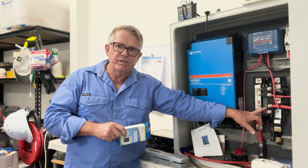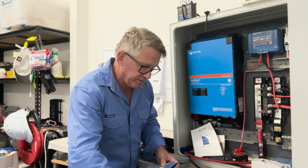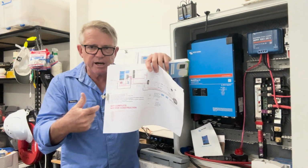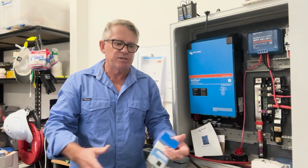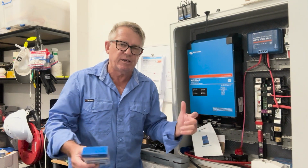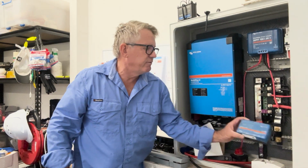I've already started to install some mega fuses, but they may have to change as I change the design, because the design's not complete. Remember my little note on there? Yeah, not yet complete, not for construction. So as we get further and further into this, that could potentially change. Maybe not, I don't know, I don't care. I really don't, as long as I get it right at the end, that's all I really want to be confident with. So that's all of our Lynx, all of our Victron gear.